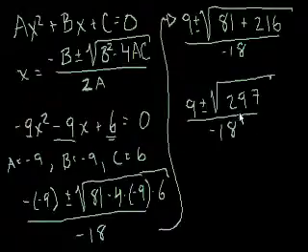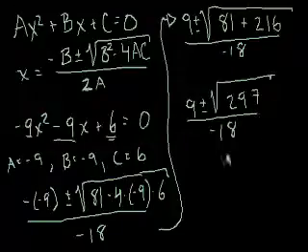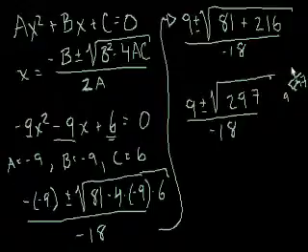Well, let's see. One way to figure out if a number is divisible by 9 is to actually add up the digits and see if the digits are divisible by 9. And in this case, it is. 2 plus 9 plus 7 is equal to 18. So let's see how many times 9 goes into that. I'll do it on the side here. I don't want to be too messy. 9 goes into 297. It goes 33 times, right?